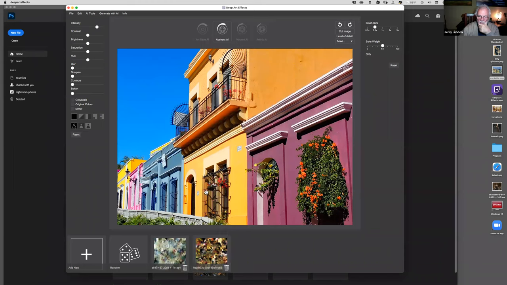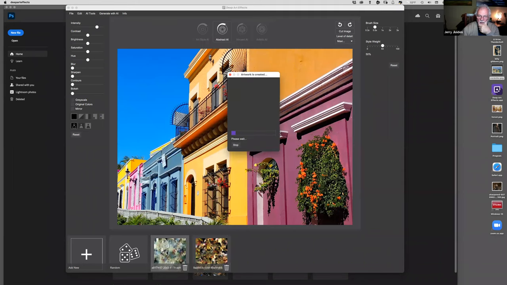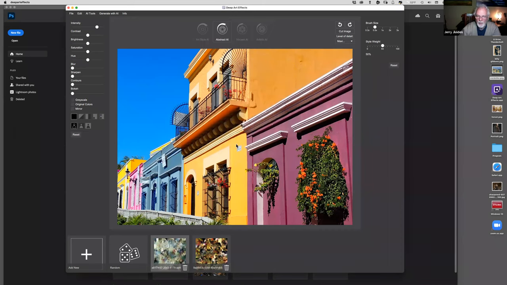Been lucky I haven't had too many crashes. Let's go to this one, the lighter blues. And again, I use the little preview window to kind of decide if I'm going to keep this or not. And you see the sky's crenulated, looks almost like beaten copper. And I'd say, let's stop that too. So that's one way you can create all kinds of new effects in Abstract AI. See how this one's totally different. And none of these will ever be the same.